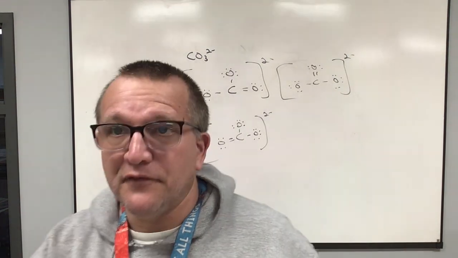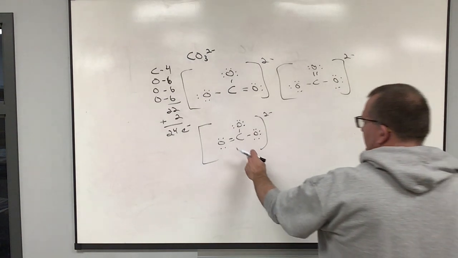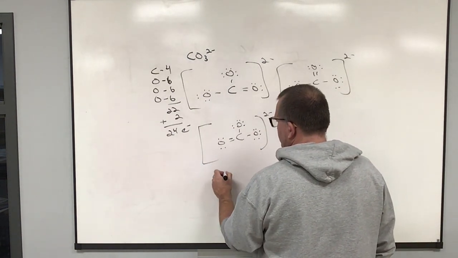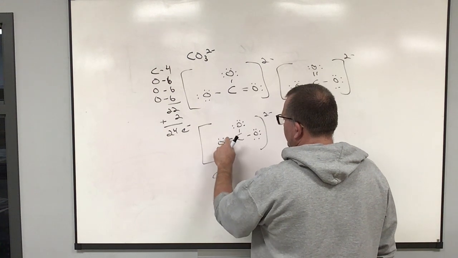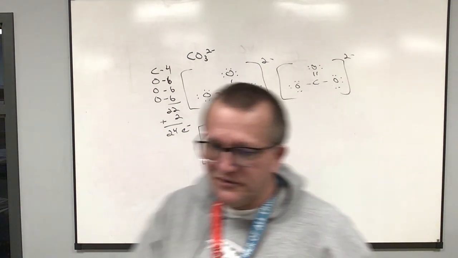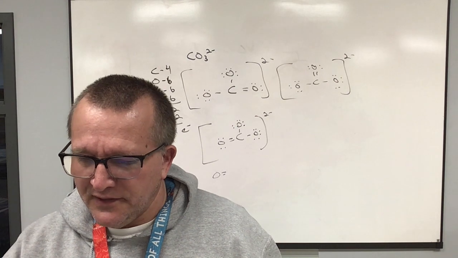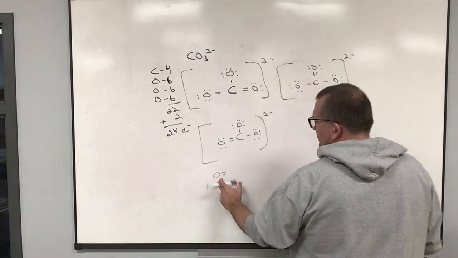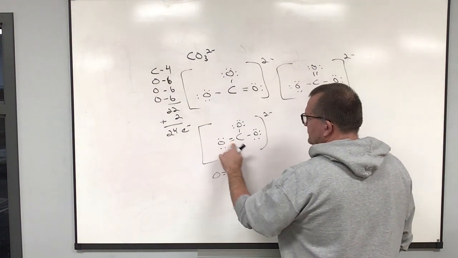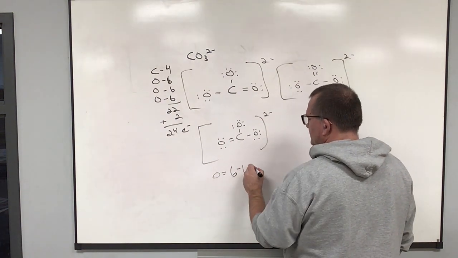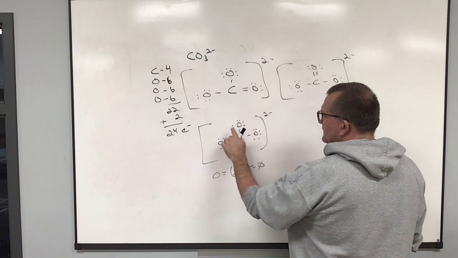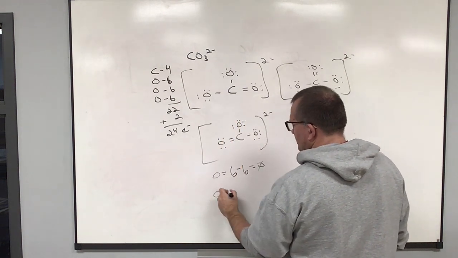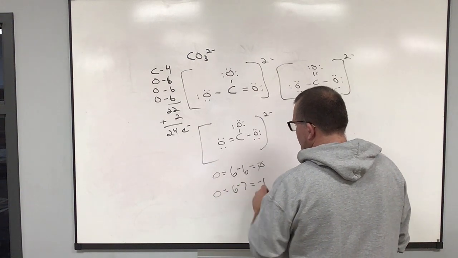And now we want to find the formal charge of each atom. I'm just going to pick this one down here. All right. So oxygen has 6. So the formal electrons are 1, 2, 3, 4, 5, 6. Right. So the equation, just to review, is number of valence electrons minus formal electrons. So oxygen has valence electrons of 6, minus 6, 0. This oxygen has 1, 2, 3, 4, 5, 6, 7. So 6 minus 7 is negative 1.